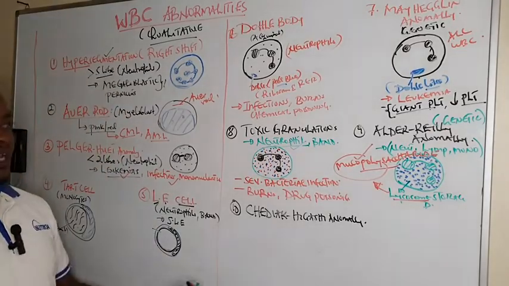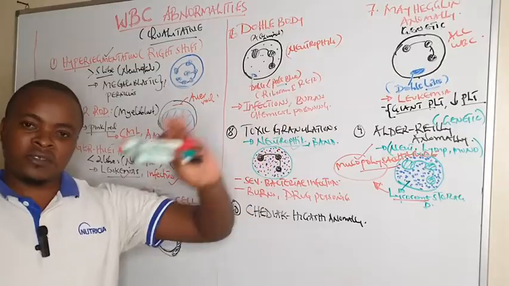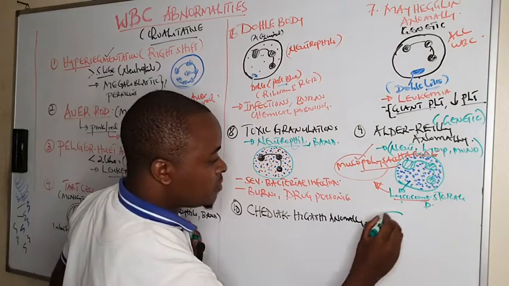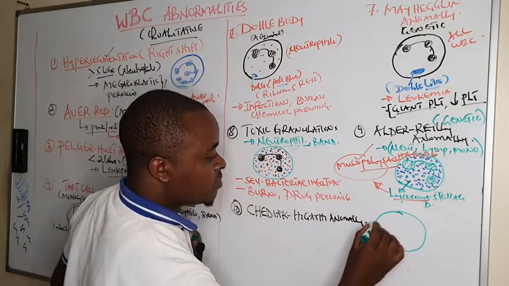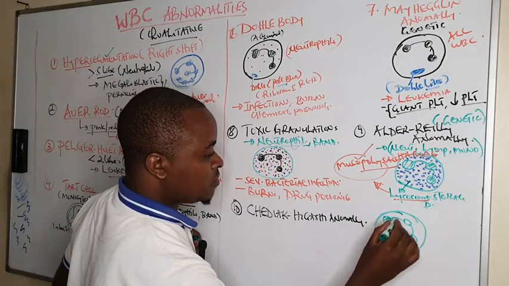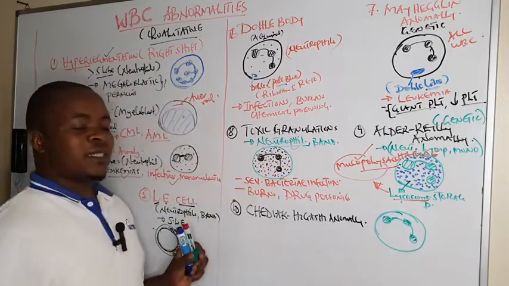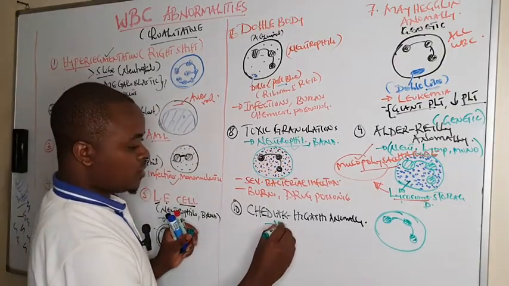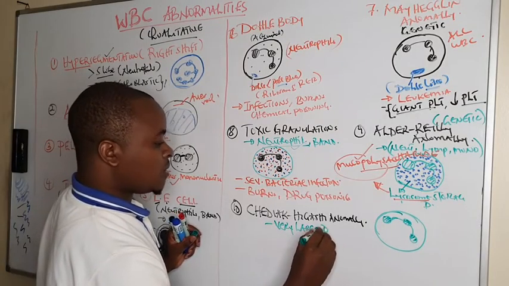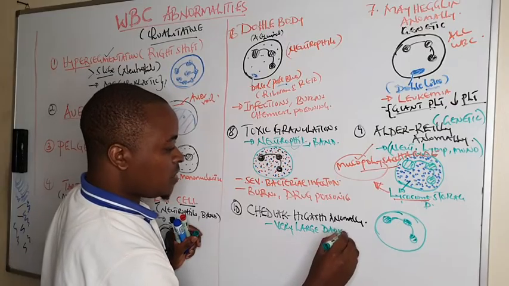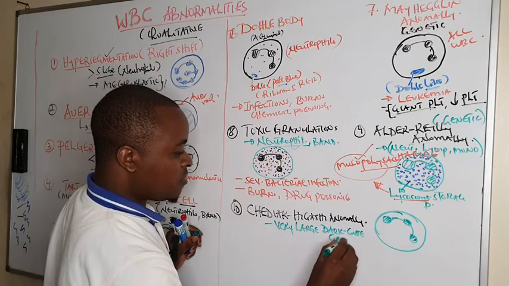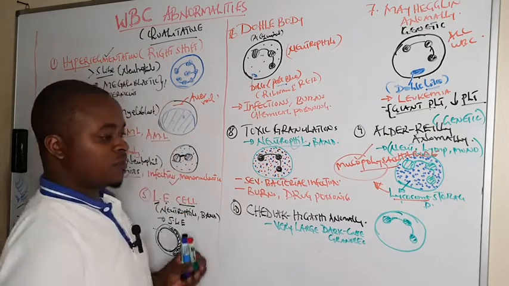This Chediak-Higashi anomaly can also affect the neutrophils, the lymphocytes, and the monocytes. In other words, if we have a cell which can be either a neutrophil or a lymphocyte, but I like using a neutrophil, these ones are very large. Here we are saying it has very large, dark staining, dark coarse granules, purple staining granules in the cytoplasm.